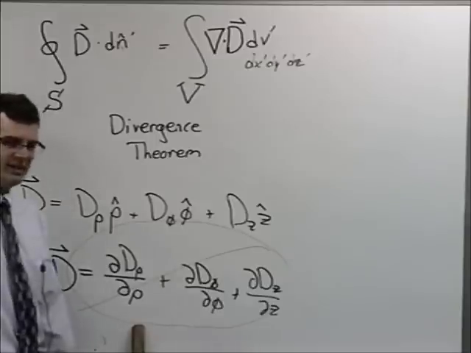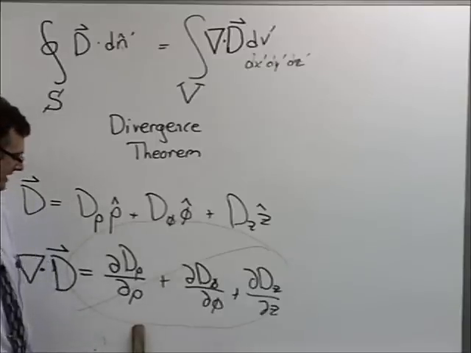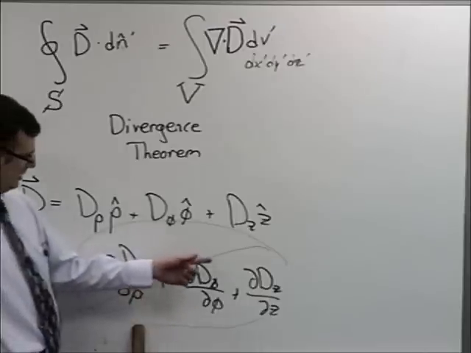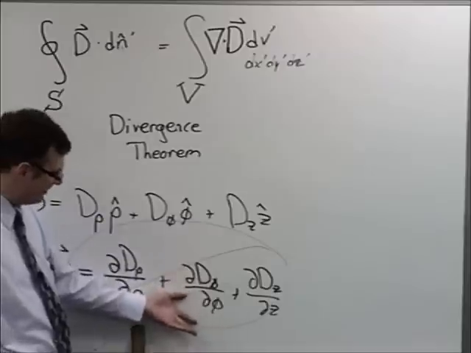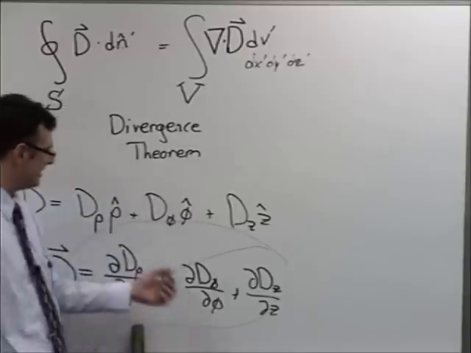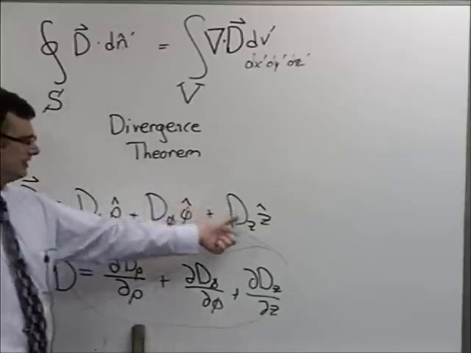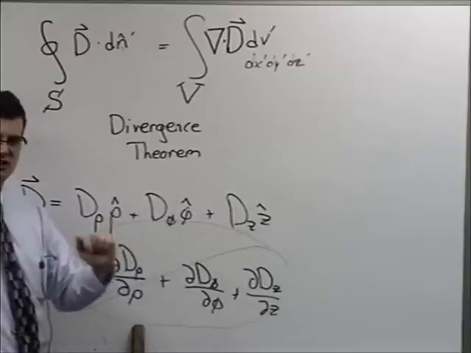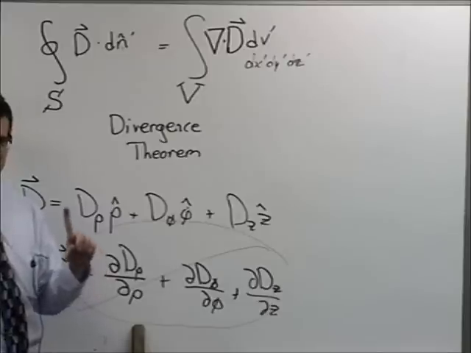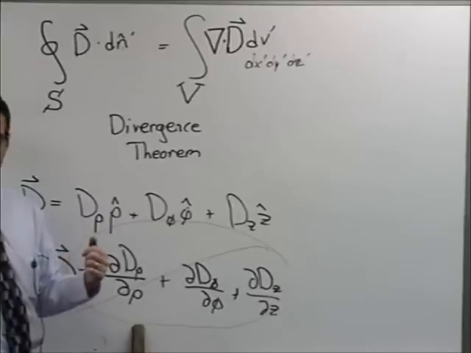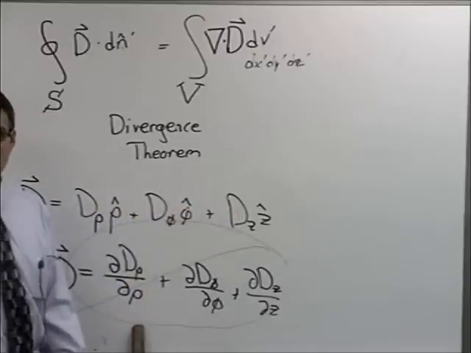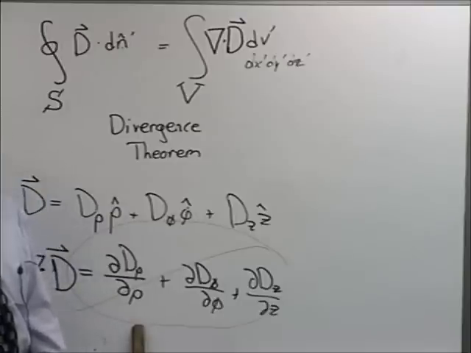And this should immediately, most of you have probably already figured out why this is a bad idea, because this isn't even dimensionally correct. I've got coulombs per meter cubed, coulombs per meter squared per radian, plus coulombs per meter cubed. That doesn't even make sense. And the reason is that these things change as a function of position, unlike your Cartesian unit vectors. And therefore, you have to use some special formulas to actually calculate the divergence with respect to vector decompositions in other coordinate systems. Luckily, Haight and Buck has already done all the hard work for you.